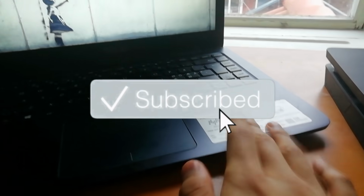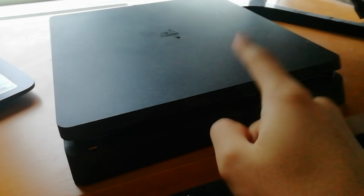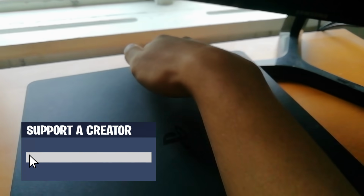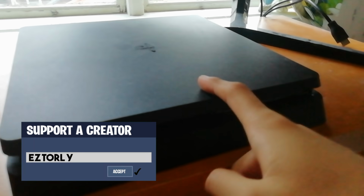So today I'm gonna show you guys how to connect your PS4 to your laptop. It's fairly easy. First things first, guys, you gotta connect your Wi-Fi to the PS4. You could connect it with a LAN cable over here. It's easier that way, or a wireless connection.